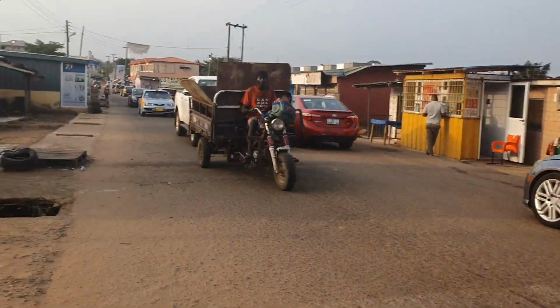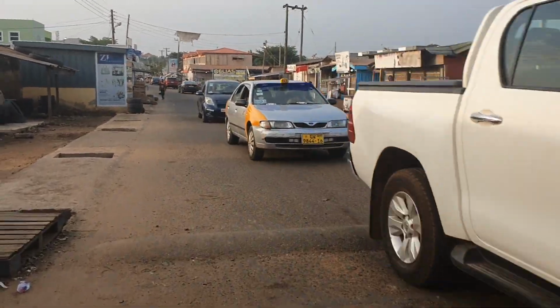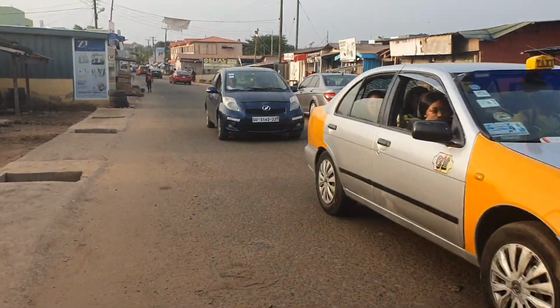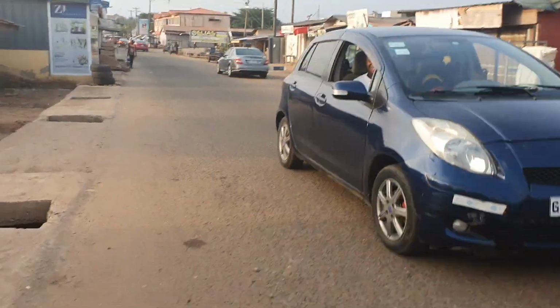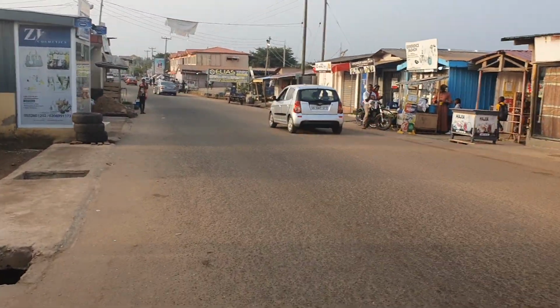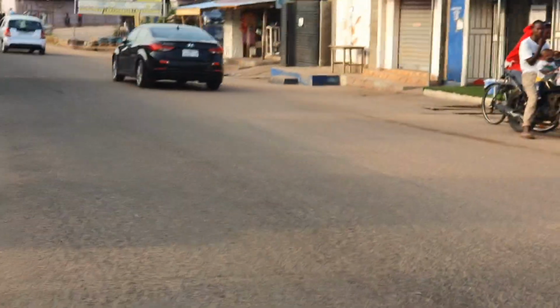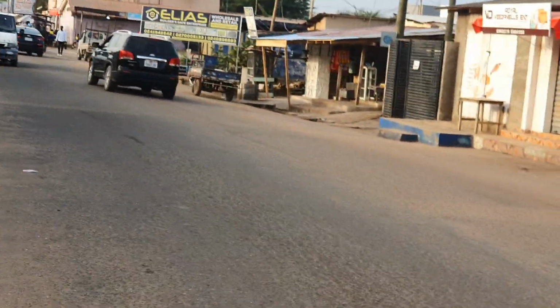in Europe, buy properties in Europe, engage in business in Europe, the day you have a problem with their government, they will seize everything. They will literally seize everything that you have. You will not have anything. They will deport you and you come back to Ghana and you start from scratch. If you are weak, you are weak. You will become a poor person in your own country. Is that what you want to do?